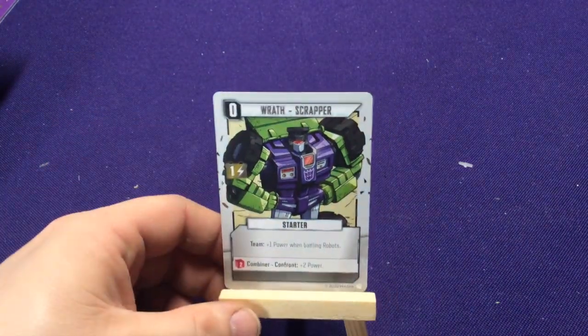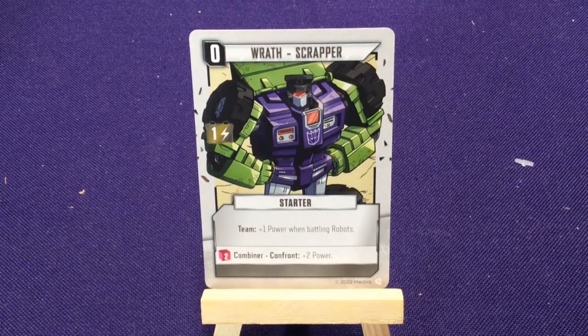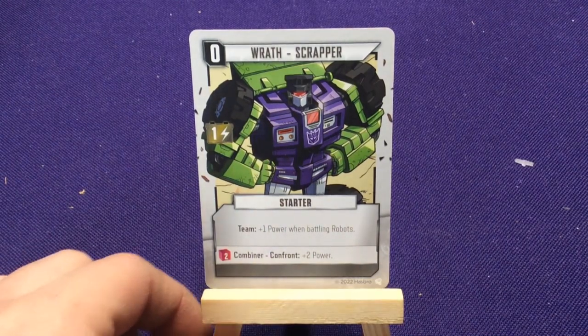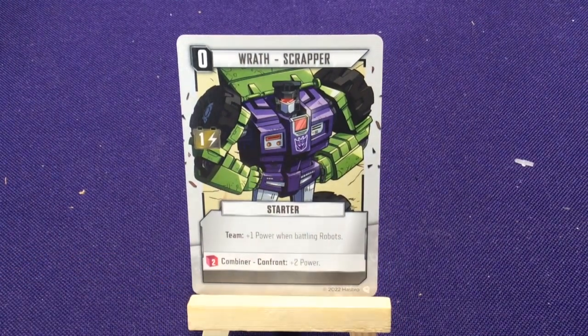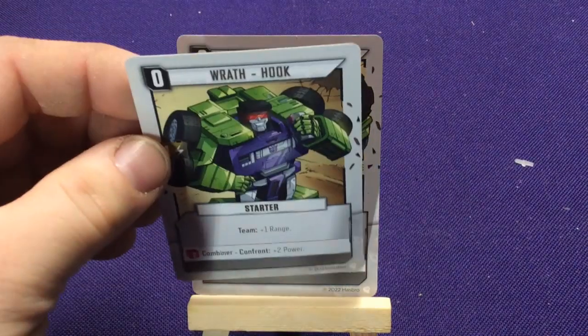But that is that. So before we jump in to the other Autobots and Decepticons, I want to look at the starter cards for Devastator. So we have his Wrath cards. These are going to all give you +1 energy, but then they're going to have various team abilities and energon abilities. So the team ability for Scrapper here is, while he's in team mode, you can get +1 power when battling other robots. And if you're in combiner mode, you can spend 2 energon to confront for +2 power.